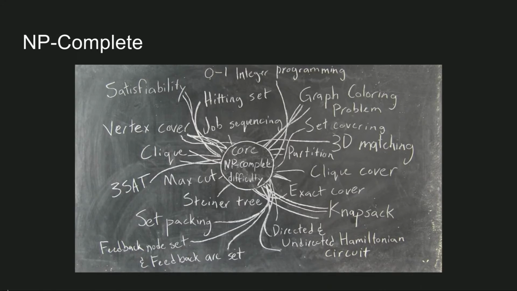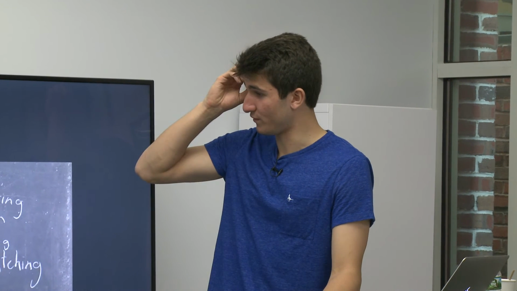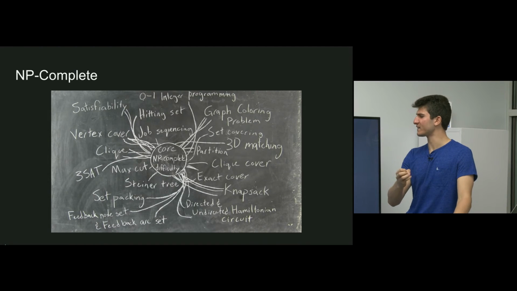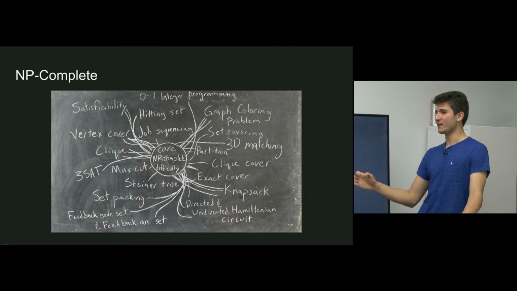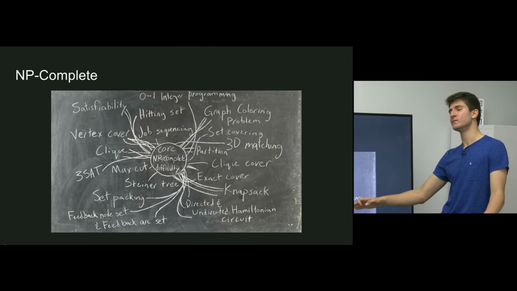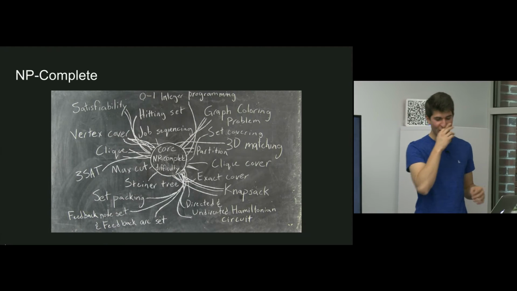So I was talking before about NP completeness, and this is one of the most important concepts to understand when talking about the P versus NP problem. Basically what this means, and this is related to the Cook-Levin theorem that I was talking about earlier, is that all of these problems, and this is an example of a bunch of NP problems, are all connected. If you have a solution, say, to the graph coloring problem, you can use it to form a solution to the clique cover problem, or to the hitting set problem, or to the yada yada. You can basically form one solution into the other.